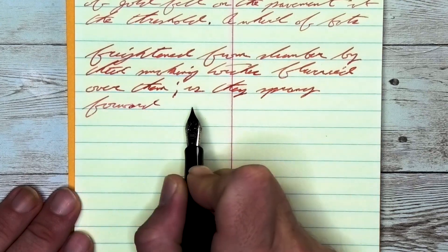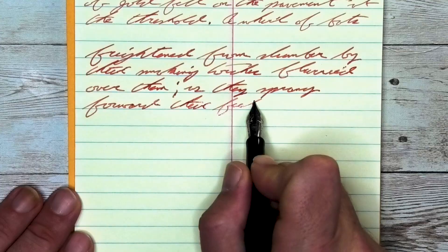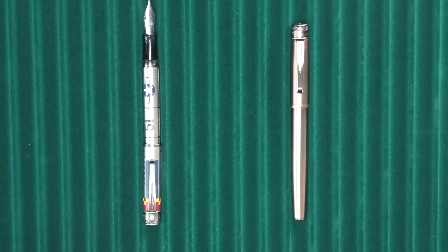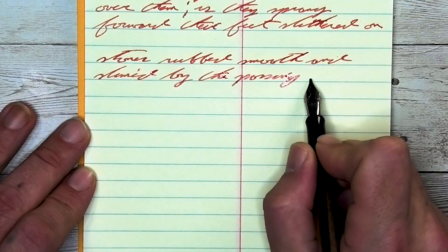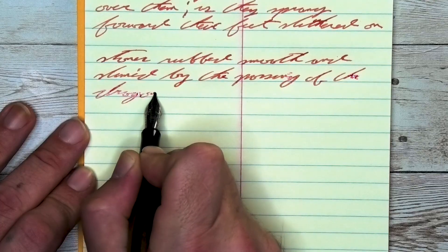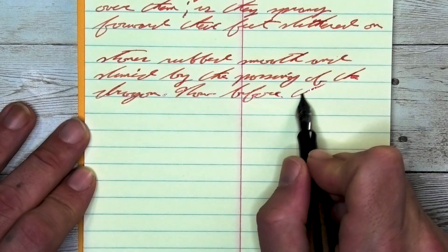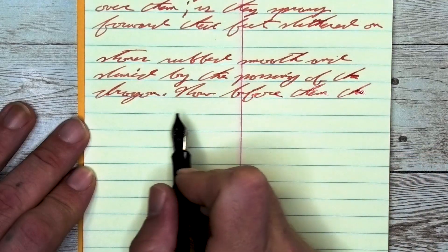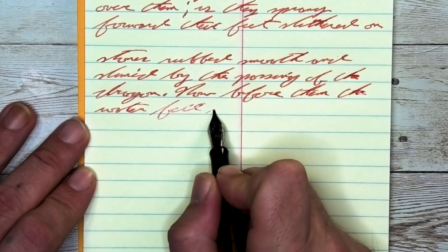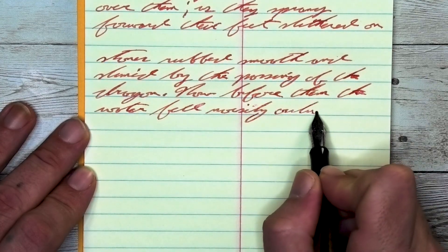A little frightening, if you would. Look at 'frightened' on the first line, where the bottom of the F is darker than the top of the F. It lightens into the R-I-G, the H-T-E darken a little bit, and the N-E-D lighten. Looking at the stub nib, it is the same tone as the medium, lighter and duller than it was on the Clairefontaine. It does not feather and it does not spread. It does shade, showing off more of the lighter tones in a rather smooth way. Take a look at 'smooth' on the first line — mostly very light, kind of like a rose red, it starts to darken a little bit at the T and darkens up quite a bit more at the H at the end.